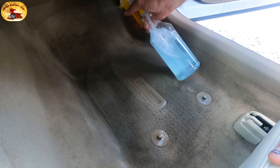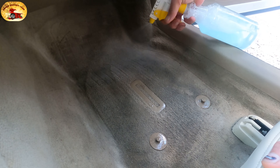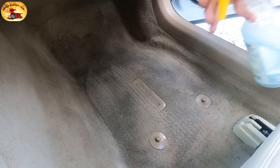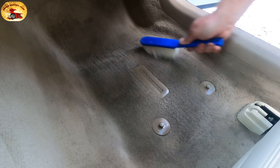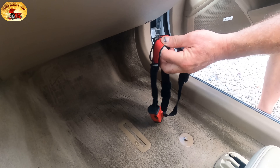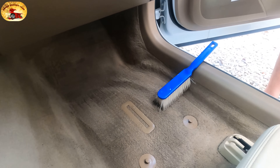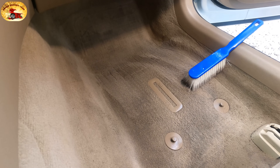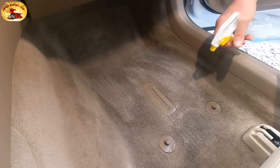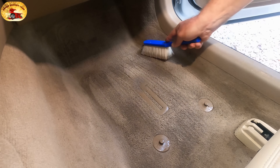I'll show you what the cleaner did on that nasty spot on the household carpet. Now as we spray the cleaner — the nice thing about this shop vac in the tools list is it has great attachments, a ton of power, and it's cheap. Just soak it down good and scrub it in. Now we're going to turn the headset light on — absolutely the best headset light for this type of job. Spray it down once more, get those coffee stains. We'll let that set for one hour, scrub it in, and we'll see you back in one hour — you're going to be amazed.